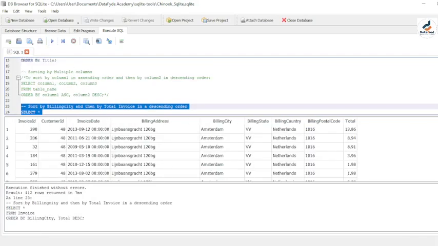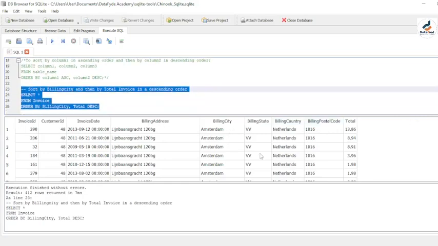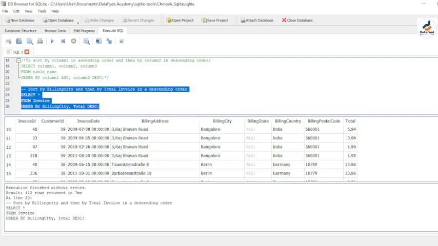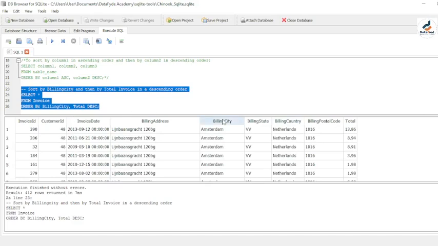Now guys, notice something. We now have our result, and you can see that we have every column corresponding to this sort. We now have all billing cities that start from A, Amsterdam, we have Bangalore, we have Berlin, Buenos Aires, Chicago, Copenhagen. So you see, it's sorting them from A all the way to Z. That's the first sort that we did in an ascending order.